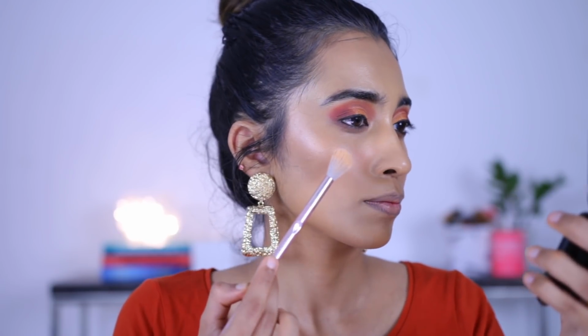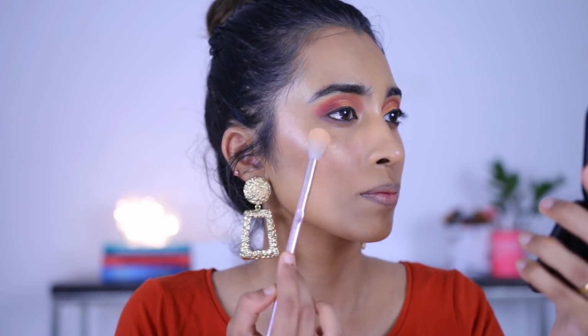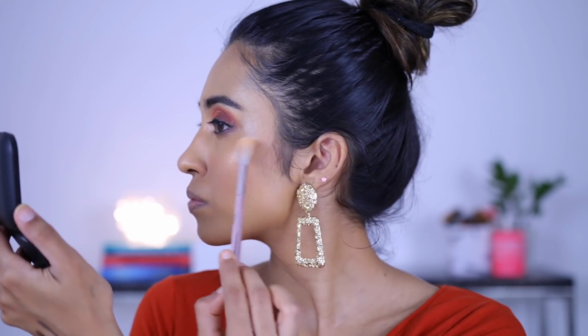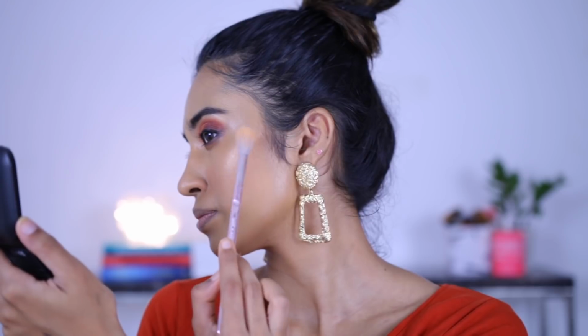And I was again thinking that this is going to be shimmery, like very, very big shimmer particles on my skin, emphasizing my texture. This is not like that. It's not like their velour highlighter. It's a lot more smoother, a lot more buttery on the skin, and just glides on. I love how it looks. It's what I have on my skin right now. If you have texture, it will emphasize it a little bit. It's of course a highlighter. It does contain finely milled shimmer particles, but nothing too stark. So a really nice highlighter for a really good price if you were interested in trying out this product.